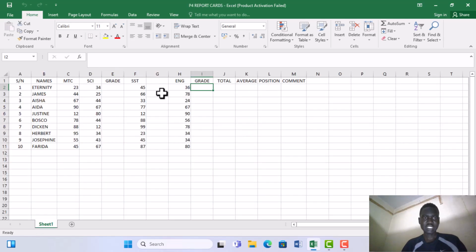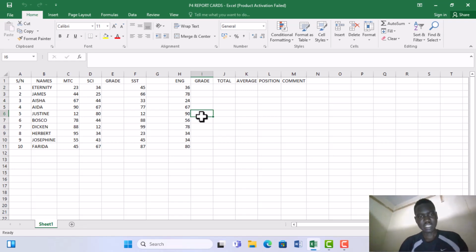And the first mistake that always occurs, the first word I talk about that always returned is hash N/A, which means not available. Now this one is very common with VLOOKUP, HLOOKUP, match, index. It's very common with those ones. This one always comes when you try to look for a value. For example, when you type in your formula or a function, then you try to look for a value that does not exist in the table or does not exist in a table array. I'll give you an example.